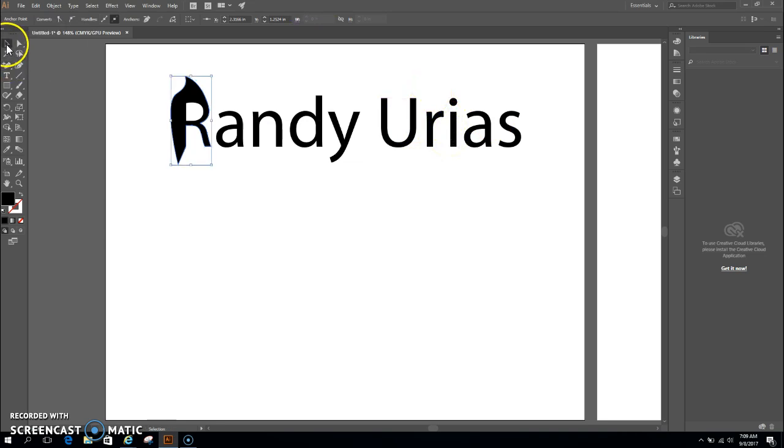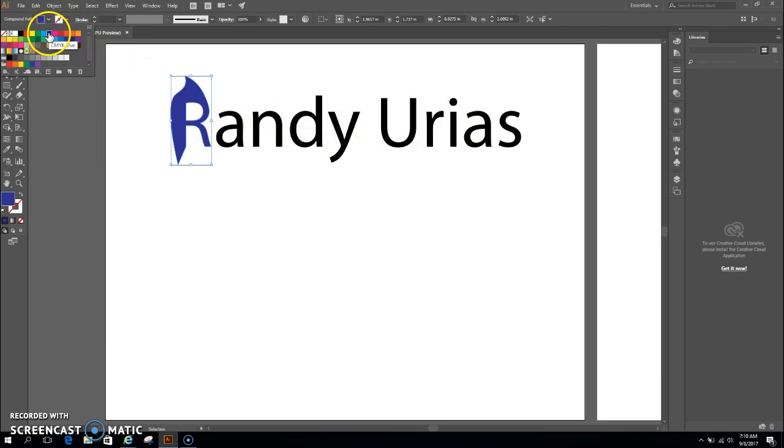Okay, another thing that you can do, now that these are independent, you can color each individual letter. So I can come over here, I can go blue for the fill, I can go red maybe for the stroke, maybe bump it up a little bit so you can see it. Then I can just go crazy with the coloring and the anchor points and just really go nuts with your name. Okay, so I want two sets that have the anchor points manipulated on your name.